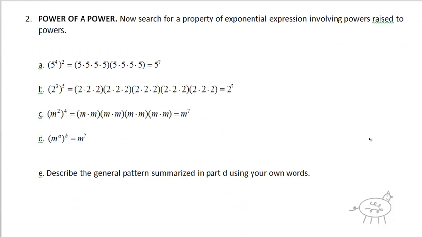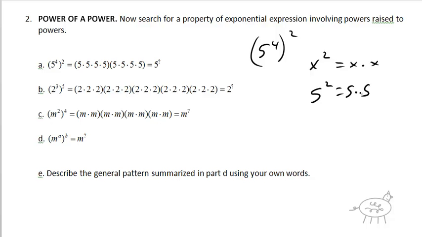Okay, so let's talk about power to a power now. That's a little bit different. So when I say power to a power, that's like this. The first one is 5 to the 4th power raised to the 2nd power. It's different than saying 5 to the 4th times 5 to the 2nd. So I want you guys to understand, if I say x squared, do you guys agree I write that twice, x times x? Everyone okay with that?